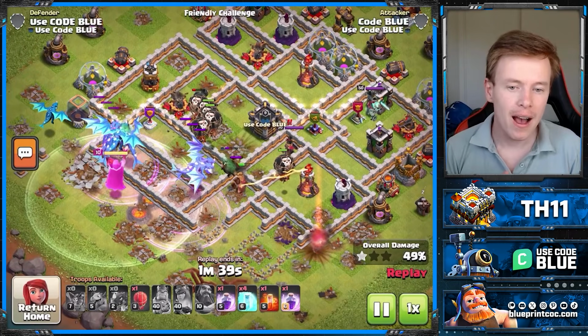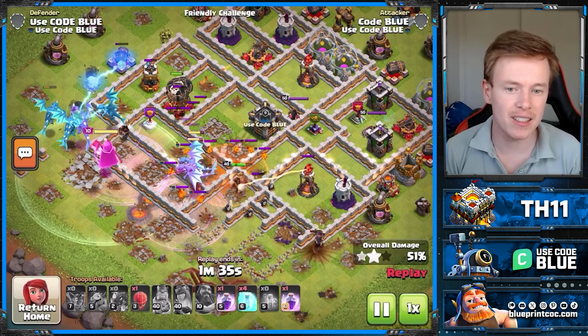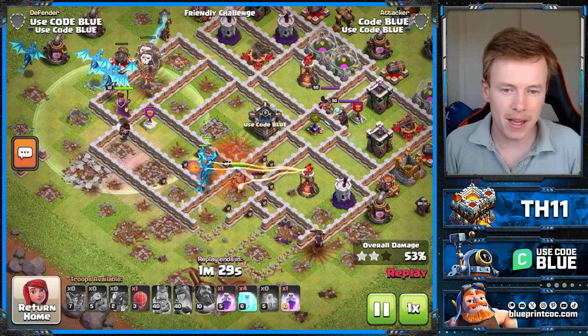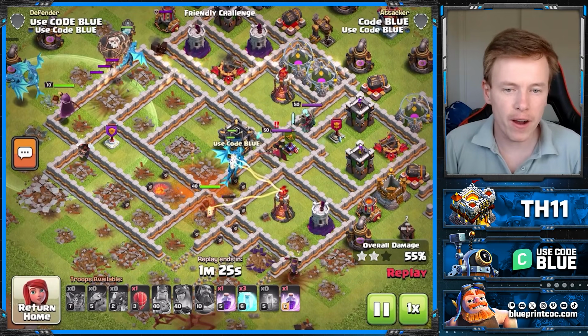Now, unfortunately, I mess up with my Barbarian King here. He lures the CC, the Defensive Hound CC, so the Edrags have to fight that. Not ideal, but still, doesn't really matter in the end. The Edrags do a great job against that. Then we're just going to use our final spells on the base.